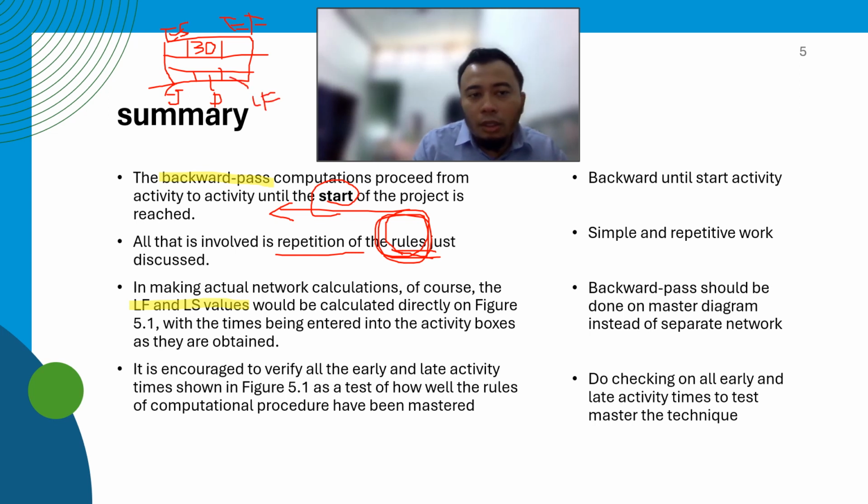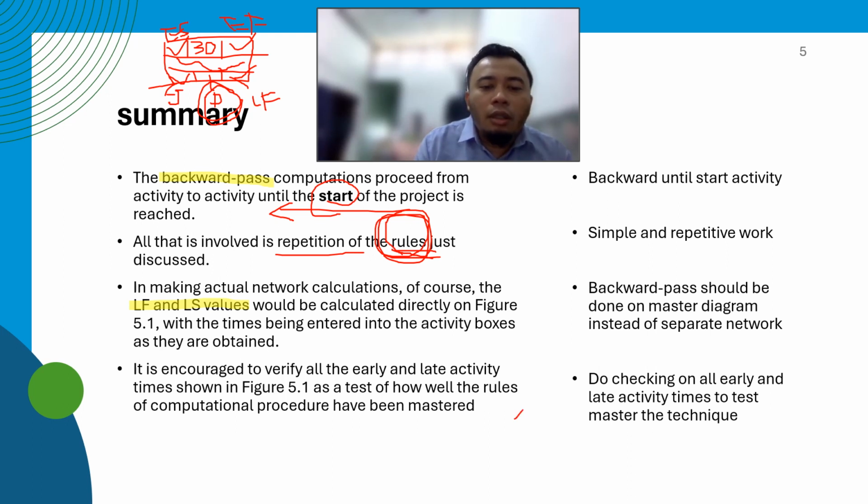These are all empty at first, and then you enter the box. You estimate the value of duration, and then you keep on entering the start date, end date, and then latest start and latest finish. So it is encouraged to verify all the early and late activity times as a test of how well the rules of the computation procedure have been mastered.